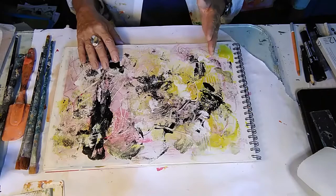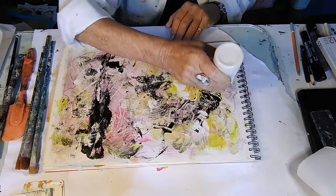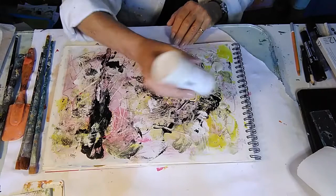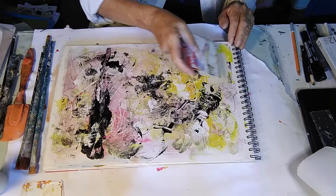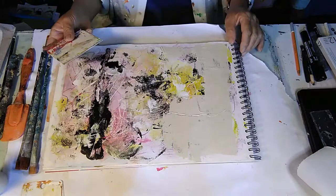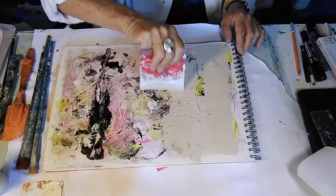One can have really thick paint with acrylic. I've just got a buff white here and I'm going to put some really thick paint on here to start with. Then I'm going to get one of my scrapers and I can really scrape into this, cover areas, and see how it covers up. I can keep some of the things underneath by taking some of the thick paint out.